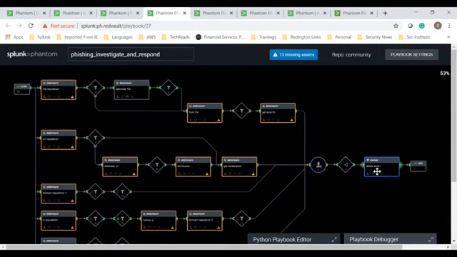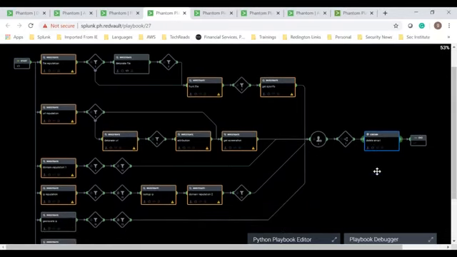Or you can take remediation actions like blocking the originating IP on the firewall, resetting a user password, blocking a malicious file attachment hash on the endpoint, or creating a ticket in the ticketing system, and many other things. So that way you can run your playbook.